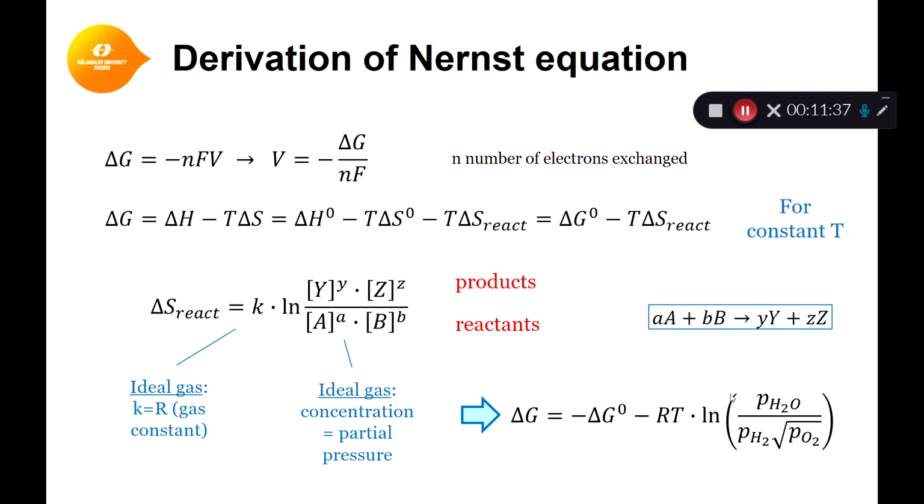So we can see from here that if we increase the temperature of the reaction, this term that is subtracted is bigger. So we subtract a bigger term, it means that the final ideal voltage is lower. On the other hand, if the pressure of the oxygen is higher, this term with the logarithm is smaller. So we subtract a smaller term, which means that the Nernst potential is higher.